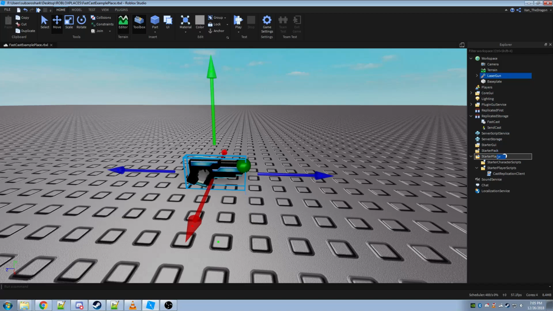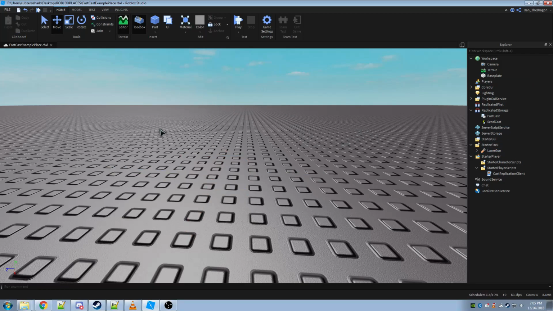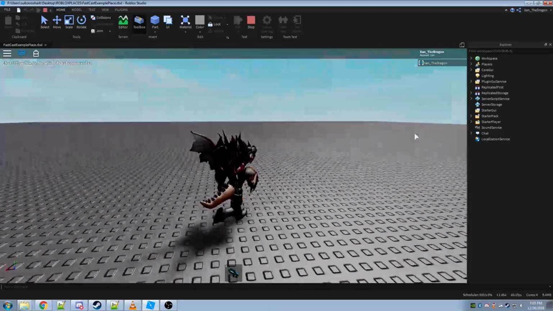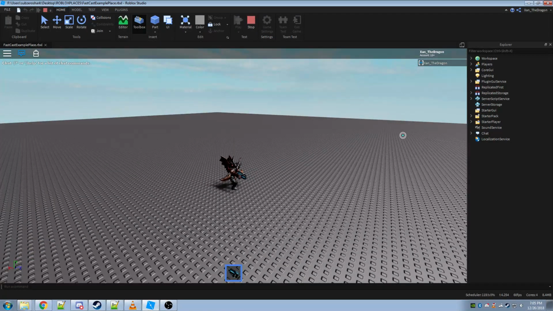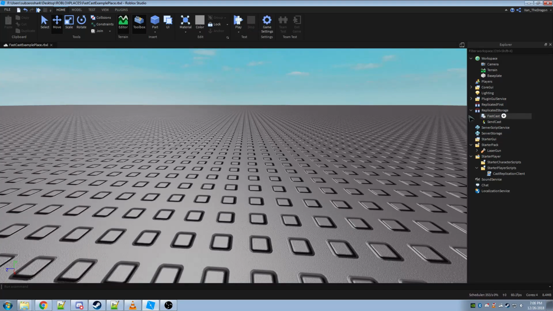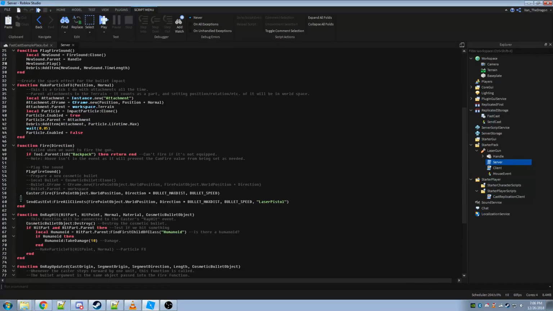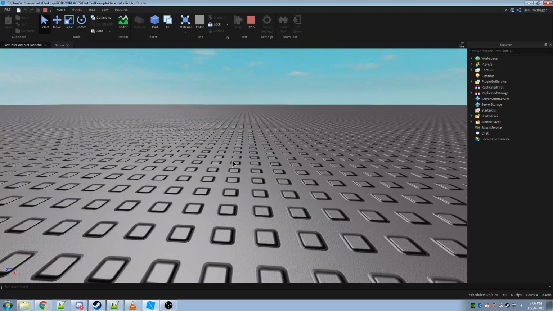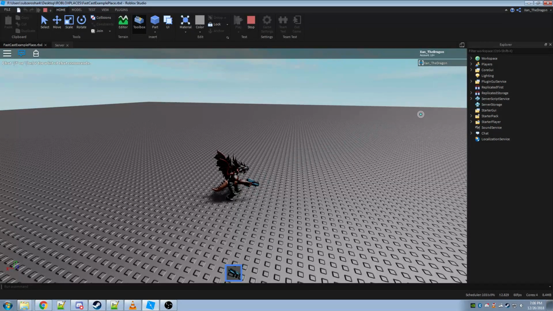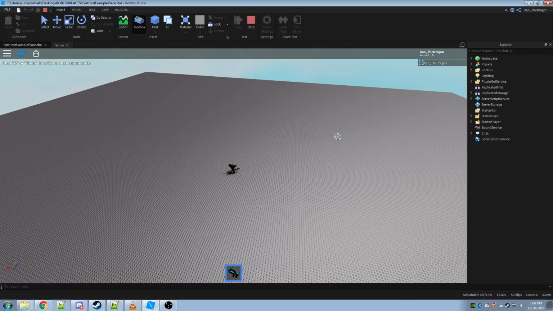If I move this into the starter pack and show you how it works, assuming we don't get any errors, this should replicate just fine. It should look normal in Studio. Yeah, the server side still references the cosmetic bullet object, so that did throw an error on the server side. It's just line 65 said cosmetic bullet object does not exist, which I should have removed. But this works just fine. As you can see, the cast still looks completely normal, but the benefit here is that on the client side or on a game server for different clients, this bullet will appear just as it does on the server with no lag at all.